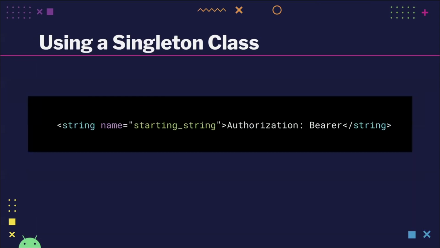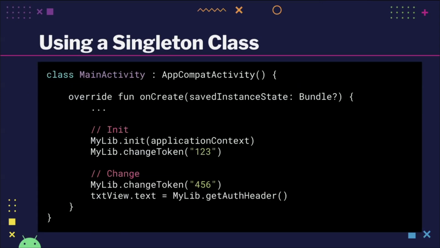And this file in general has this key, which is the basic starting string, authorization colon bearer. We are kind of just doing the same thing, but this time we are referencing it from the Android ecosystem and bundling our string file itself. So when you have to actually call this singleton class from your library, you will do MyLib.init, and then you will pass the application context, right? And then if you wanted to change the token, you will say MyLib.changeToken, change the values, and getAuthHeader, you will just get the value. But I want to highlight the init function itself. Now, what this init function is doing is that you have your MyLib, and what you are taking in the init function is the application context.